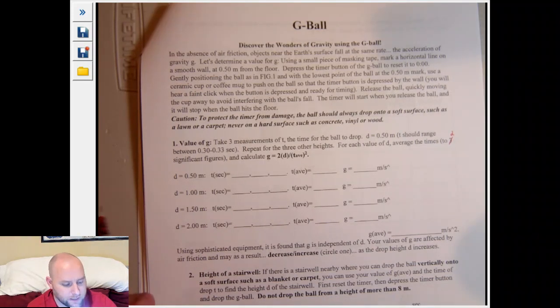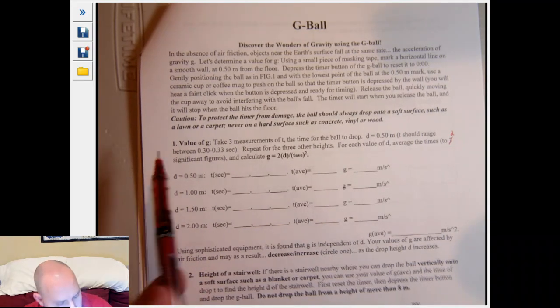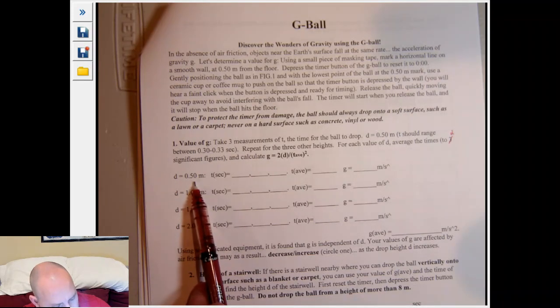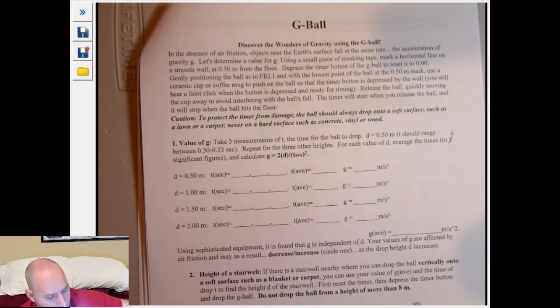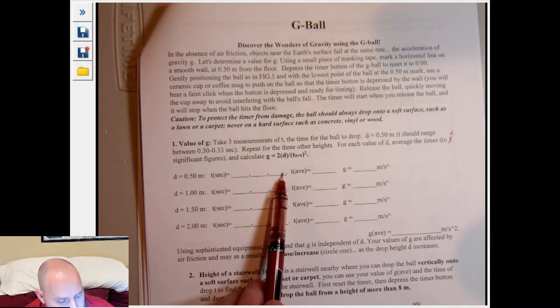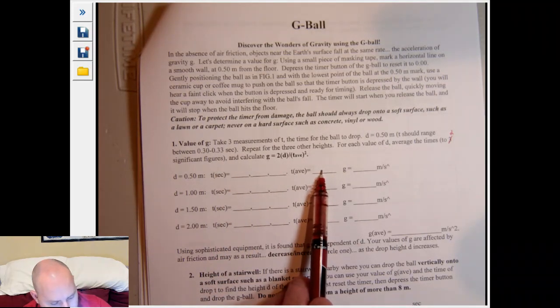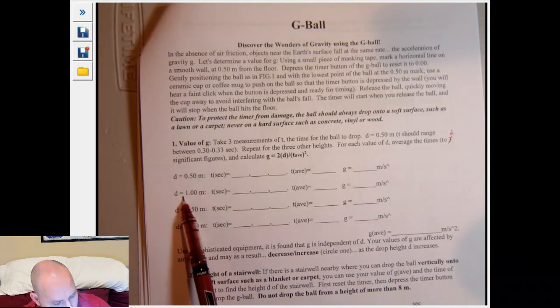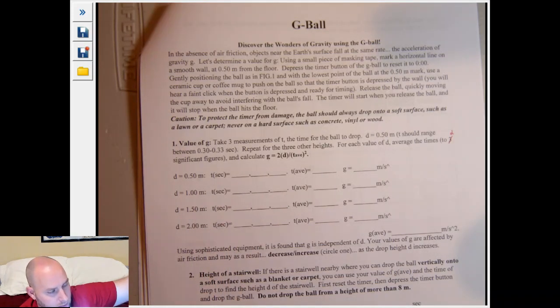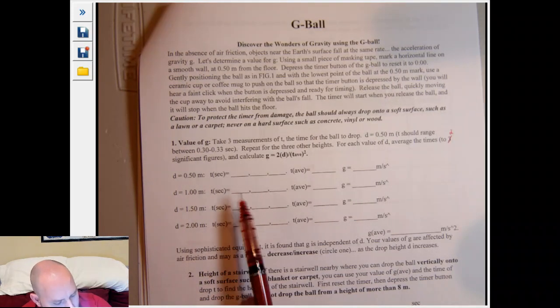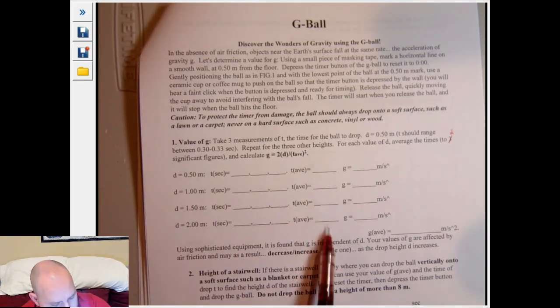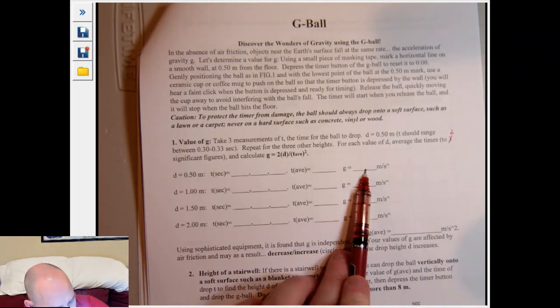So, first thing, what do we do? Let's just look at this first one. You're going to hold it a distance of a half a meter, so you'll need a meter stick. Measure about a half a meter tall. You're going to push the button and drop it, and it'll hit the floor and the time will stop. Record your time. Do that 3 times. This is the average for a half meter, right? Then you're going to do it for 1 meter. It's going to be 1 meter tall. Hit the button, let it go, drop it. Do that 3 times, take your average. So do that for these. You're going to calculate the average with this formula.